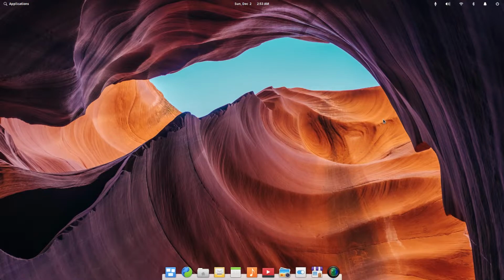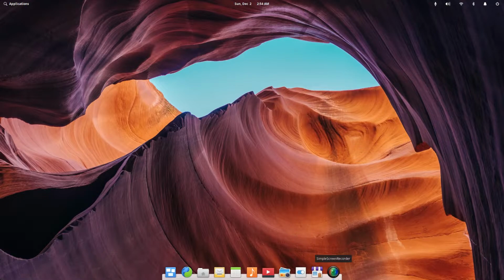Since I'm focusing on the theme in this review, let me start with one of the most unique features on this: the dash dock here. I actually like this dock a lot, even more so than the GNOME dock. I know the GNOME dock is usually over here, but some distros like Solus let you tweak it easily, and it looks very similar, but I like this a lot more.